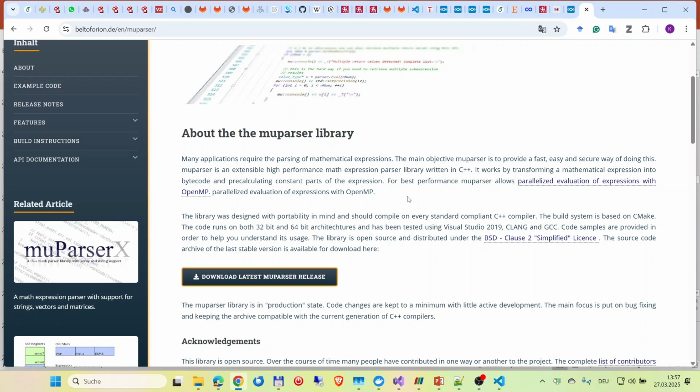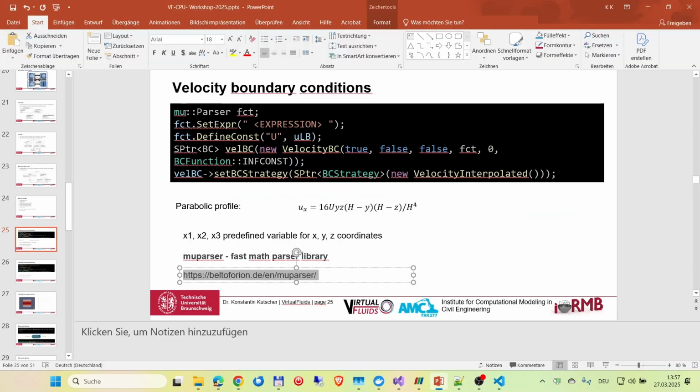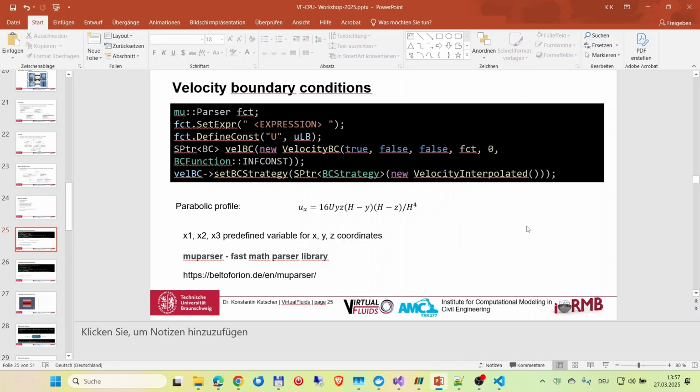You can write a mathematical expression, and this will be converted into C++ code, something like that, and interpreted then automatically in your program. So we use this to define some expression, in our case, to define the inflow profile.